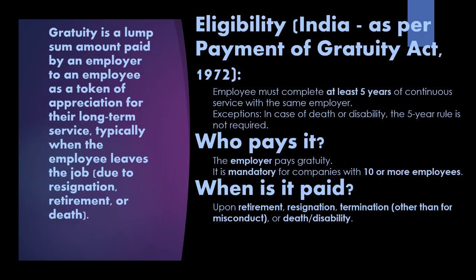Okay. And when the employee leaves the job, maybe due to resignation or retirement or death. Like employee must complete at least 5 years of continuous service with the same employer. Exception in case of death or disability, the 5-year rule is not required. In case of death and disability, if in between death or disability happens, then the 5-year rule will not apply, then you will get gratuity. Employer pays the gratuity. It is mandatory for companies who have 10 or more than 10 employees, only they can pay the gratuity.